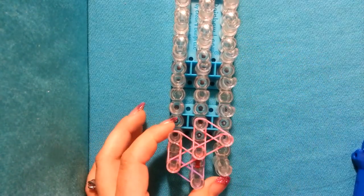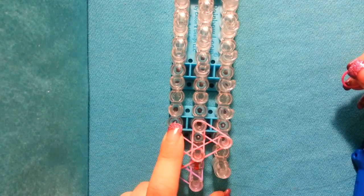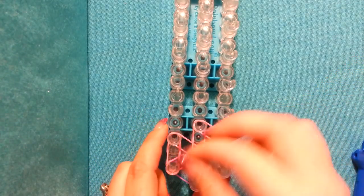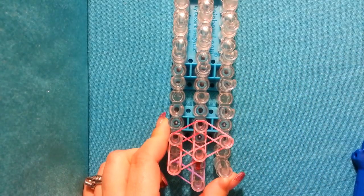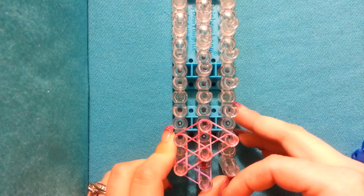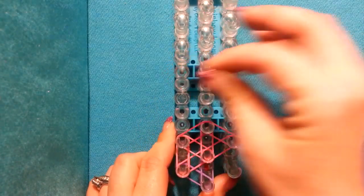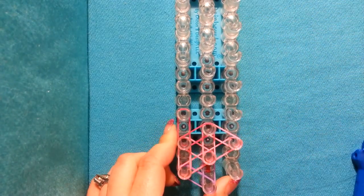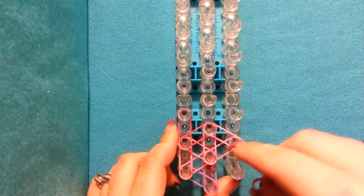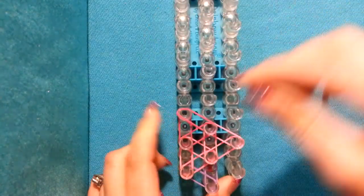So enough chit chat. Grab another color band that you're going to be using, coming back over to this left peg, and we're going to go from the left to the middle. Still in the same color, we're going to go from the bottom left forward. Lost that band. Go forward like that. And now we're going to close that triangle going from the middle up to the top left.